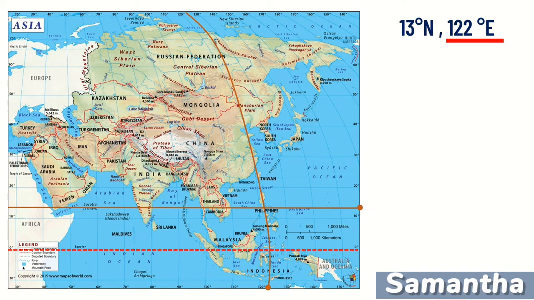The third step is to find the intersection of the latitude and longitude lines. We can see that the point lies on the Philippines. Therefore, Philippines is approximately located on 13 degrees north and 122 degrees east of this map. And that is how you find a certain place on Earth using coordinate system. There you go! You have learned how to locate places on Earth.